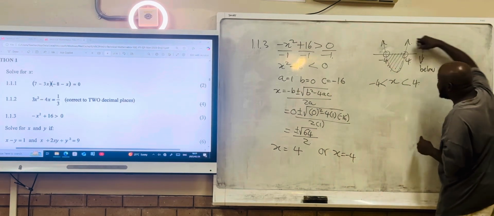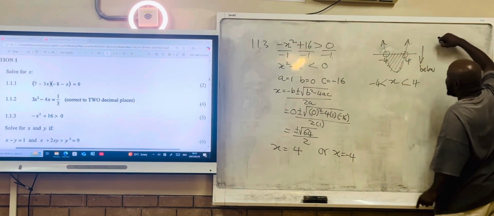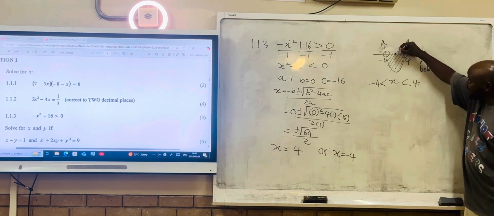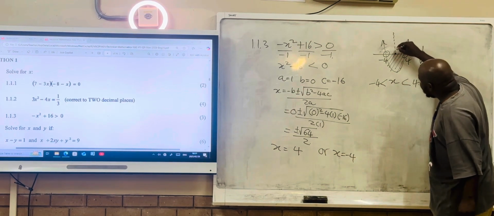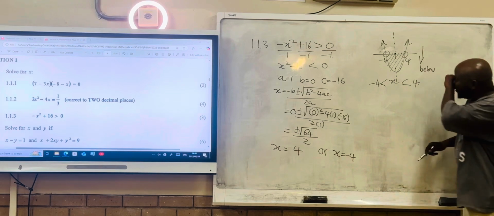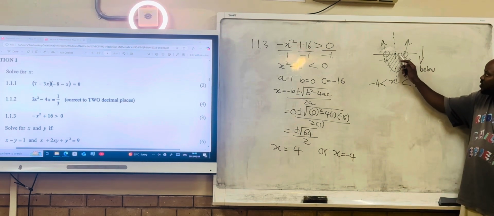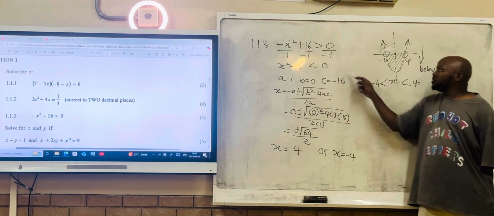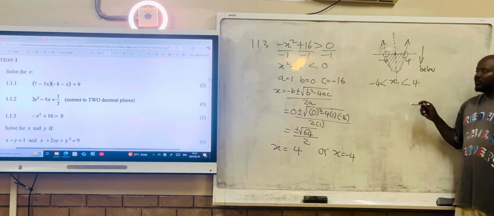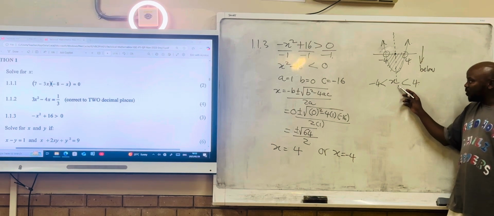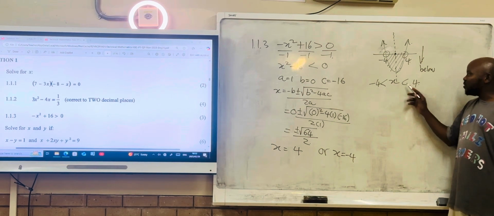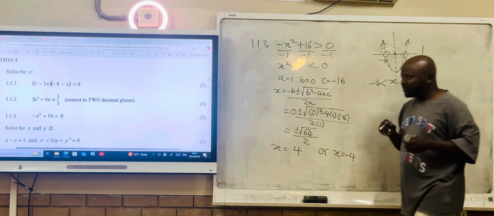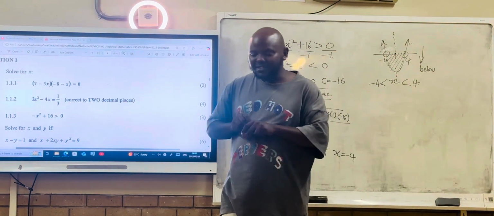And this is the line when x is equal to how much? When x is equal to 0 at this point, which is on our Cartesian plane. This is our line where x is equal to 0. We are looking for the x values below 0. Are we together? The notation for below will be: x will be in between, x will be greater than negative 4 but less than 4. Are we together? Hope you understood that question.